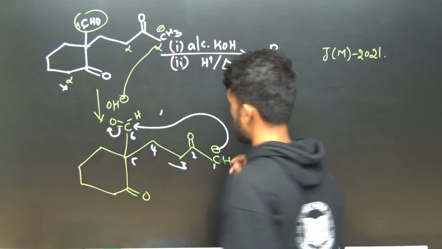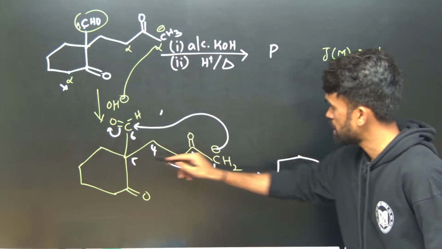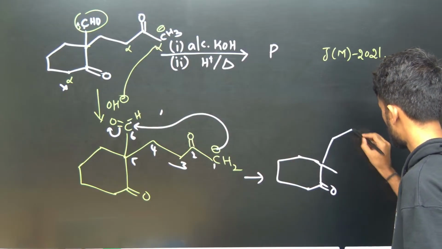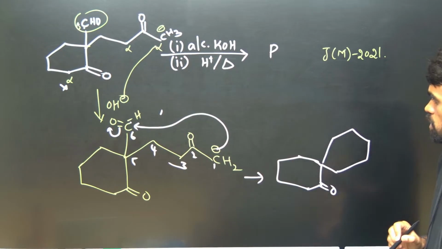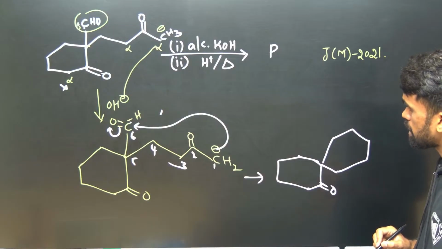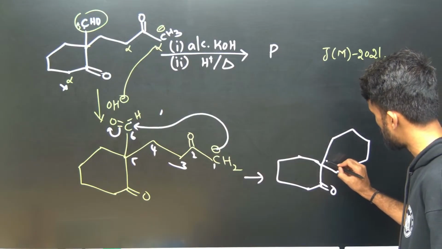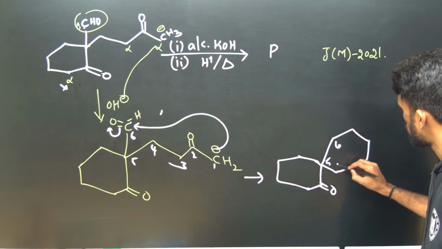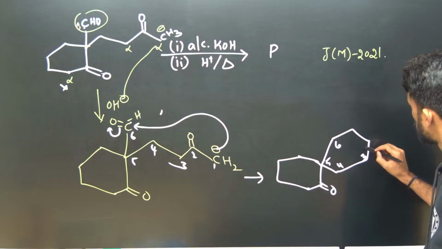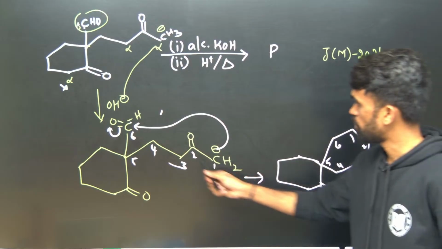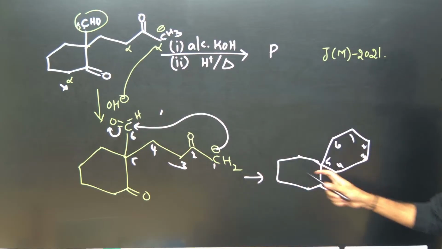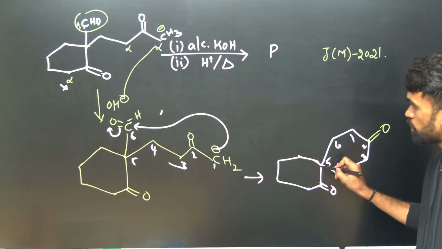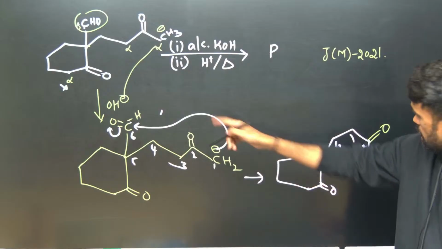Carbonyl group as it is, not disturbed here. So write a 6 membered ring like this. Okay, and after this just start numbering. This carbon is numbered as 5 here, and here it is 6, and this will be 4, 3, 2 and 1. So between 1 and 6 bond formation is taking place, and on the second carbon we have C double bond O. Put that C double bond O, and on the fifth carbon, yes, everything is mentioned.